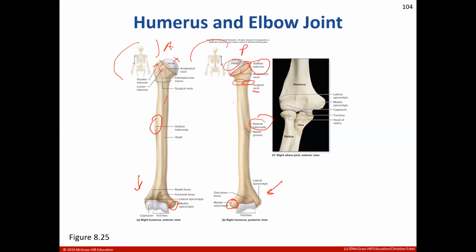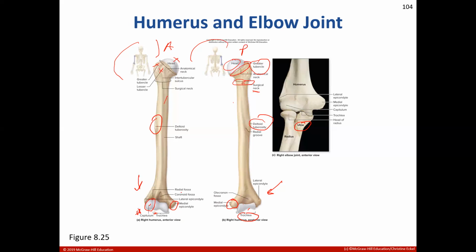Then the only thing that's different on the lower part is this little marble bone called the capitulum. It's lateral, and you only see it from the anterior. The trochlea, which is on your list, is this little bow tie right here. You're going to see later on that the ulna articulates with the trochlea like a wrench on a nut. So the trochlea you can see from posterior and anterior, but you can only see the capitulum from the anterior view.